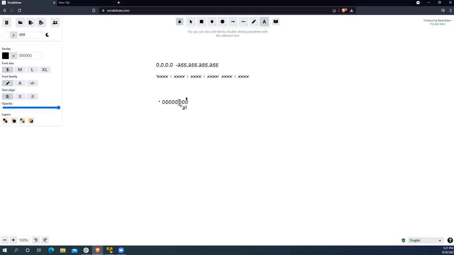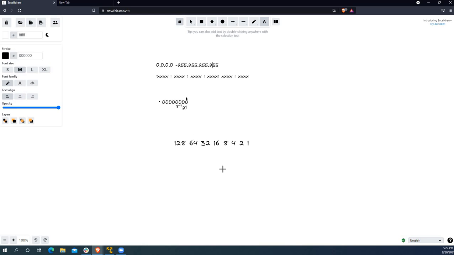If the fourth bit is turned on, it's 8, and it goes all the way up to 128. So it goes 128, 64, 32, 16, 8, 4, 2, and 1. If you add all these together, you get 255.